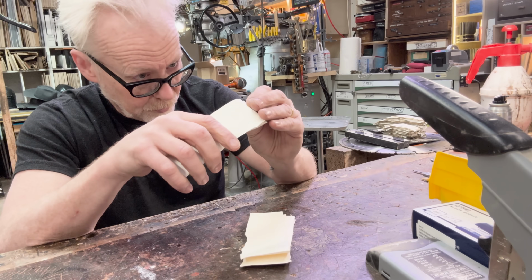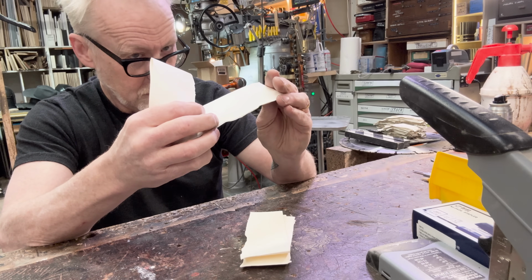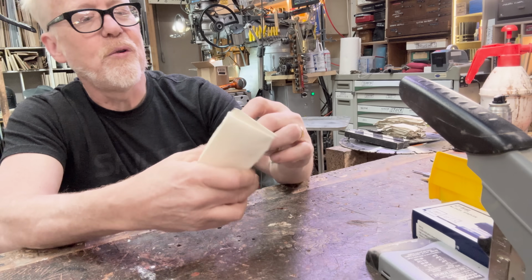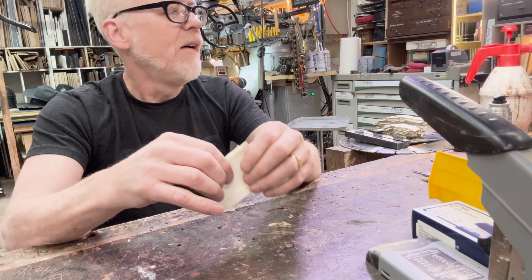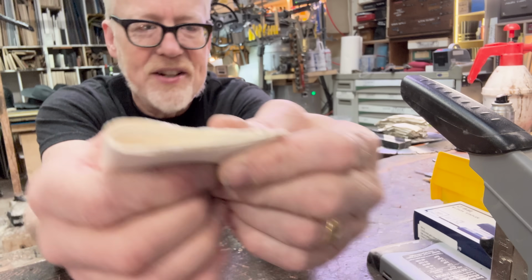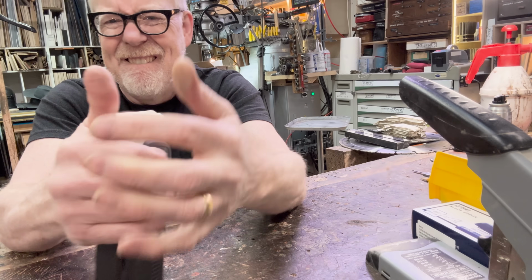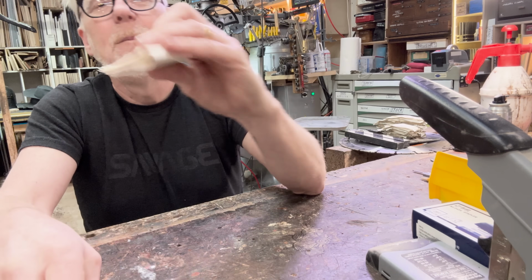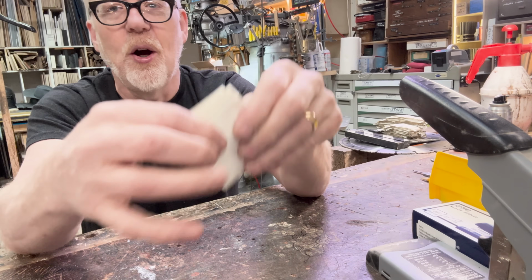Let's see, what is this? This is 24 sheets, 48 sheets. All right, yeah, so 48 sheets of paper. You're gonna get a staple through that. No, you're not. It just didn't go. It just didn't want to go.